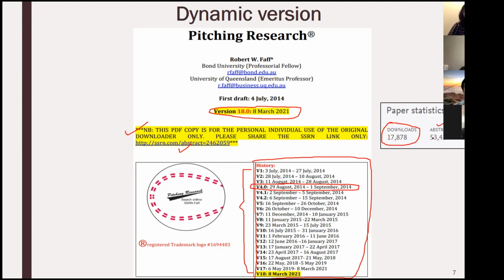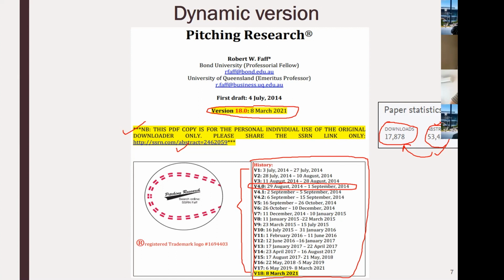Abstract views are much more. You can see many people see the abstract, but when it comes to downloads, the number is not there. So the abstract is really important to open a channel and lead the public to download the paper. Don't give everything in the abstract, just a few prompts, and then a person downloads the paper to get more idea. It's just like companies in industry: when they develop a product and believe it can really help people satisfy their needs, wants, and demands, we use marketing. We really go broad. And as business students, we know there are 4 P's. One of the P's is promotion.